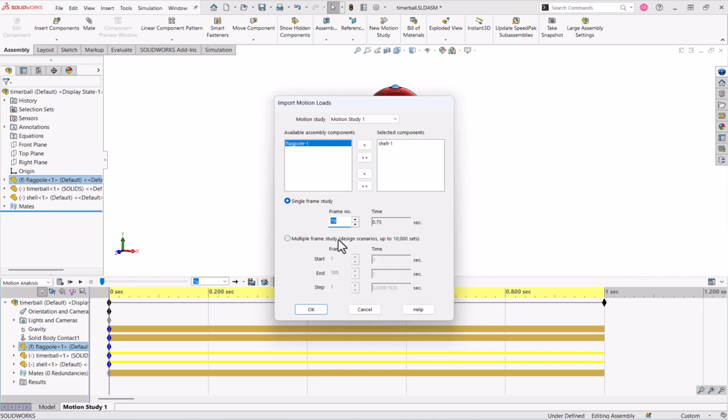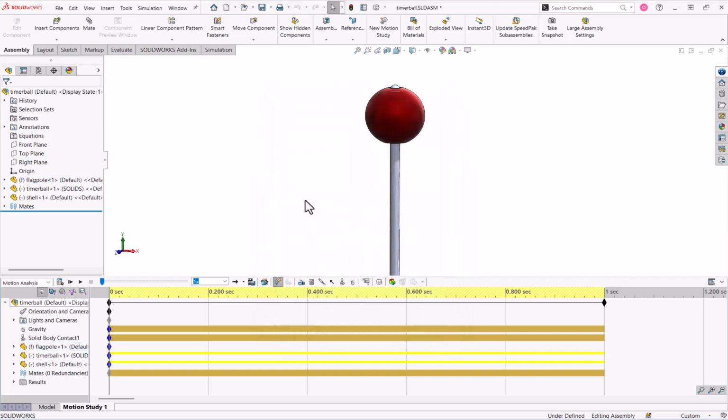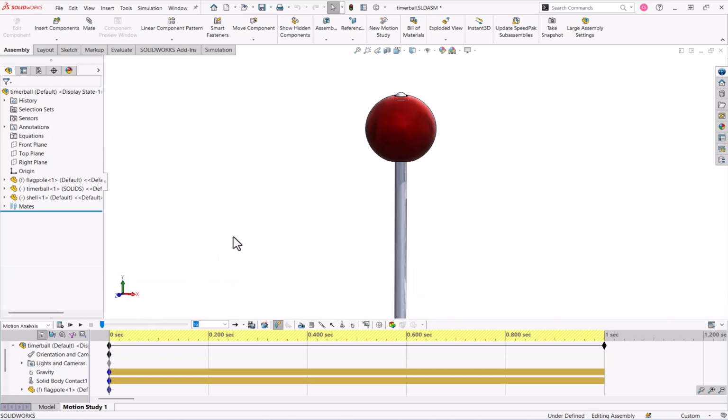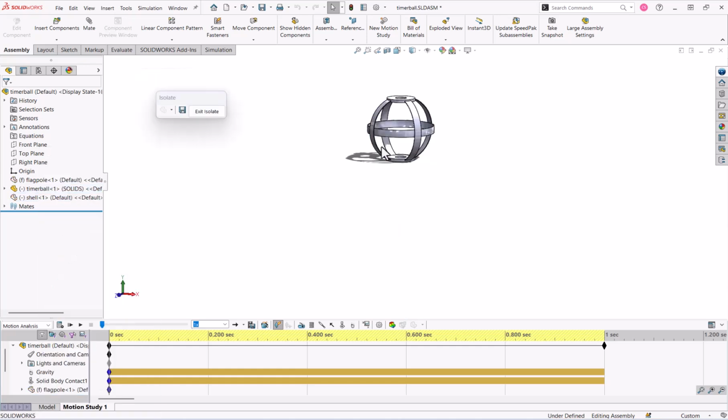Let's open up now the timer ball's welded steel structure in its own window, and we can perform a variety of different analyses tasks, starting with those loads that we got out from the motion analysis tool. You see it's a very simple structure. There's some plates and bands that are bent and formed and welded together.